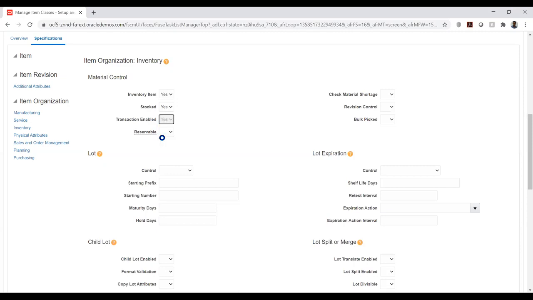If you see in R12, the moment I select inventory item, the relevant stock and transaction will be auto selected. But here we will have to select it manually. So maybe if we want to check material shortage and if we want to have revision control, we can enable it.